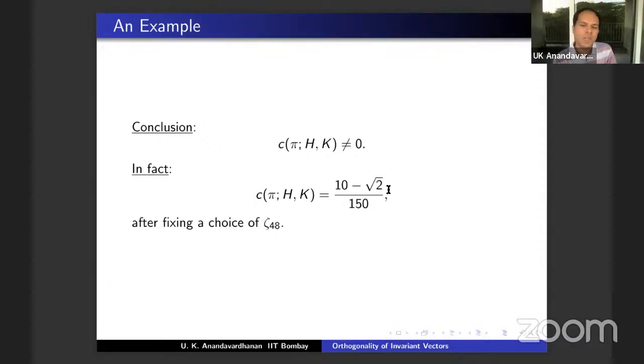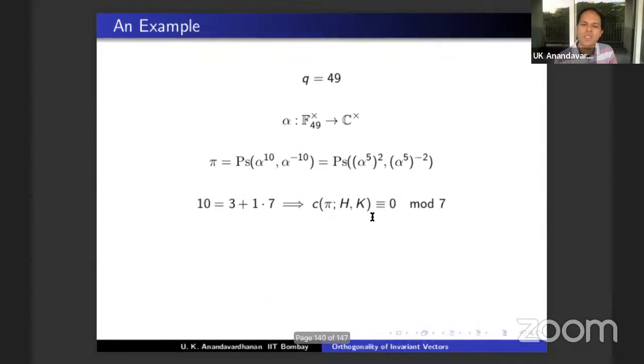What are they? So 3 is a square root, right? Because 3 squared is 9 and 9 mod 7 is 2. If 3 is a square root, then of course the other square root is minus 3, which is 4. And 4 squared is 16, which is 14 plus 2. So that also is 2. So square root of 2 is either 3 or 4, and the choice is up to you. You have to fix one. Suppose you choose it to be 3, then what is this? It is 10 minus 3 by 150, which is 7 by 150. And 150 modulo 7 is 3. But 7 mod 7 is 0. So it is 0 by 3, which is 0, which is giving you this answer.